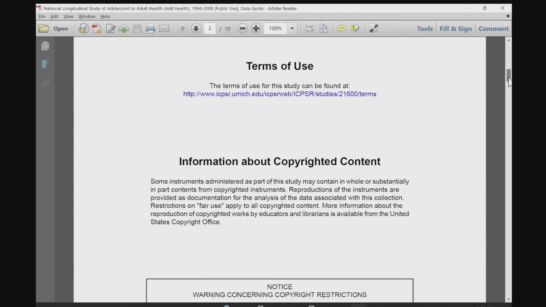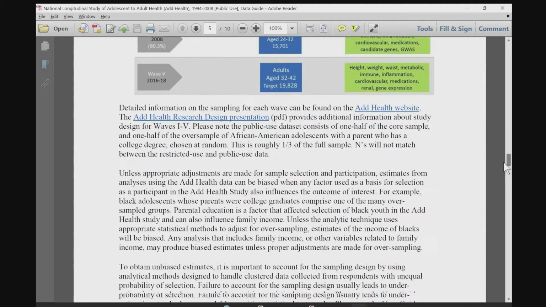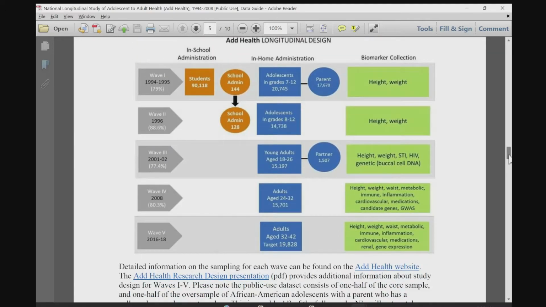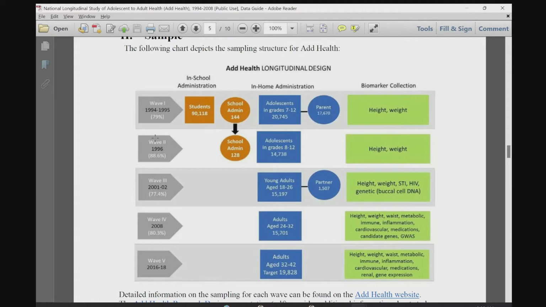In order to understand all the datasets, scroll down all the way to this diagram. This is an overview of all the different waves of the data collection and the years that they were conducted. So for example, wave 3 is for young adults aged 18 to 26, with a total of 15,000 people participating in this survey. That is quite a large amount of data, and you will not be able to get this data in a short while of a few weeks' time, so it's good that you use this dataset.